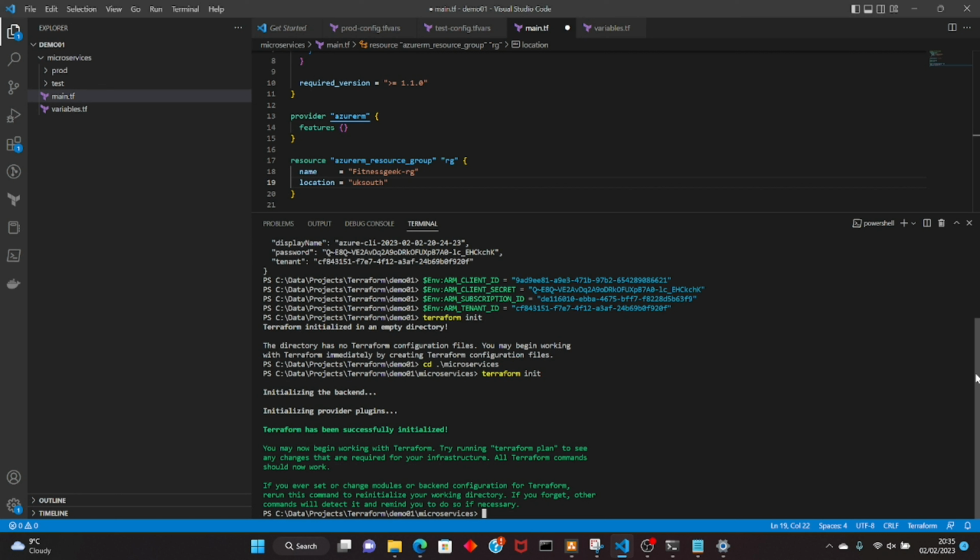All right, so let's see next. Okay, let's do terraform plan.